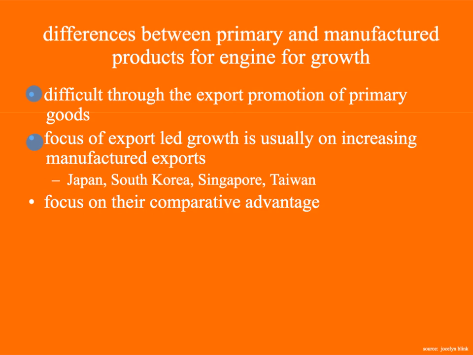Where it has proven successful, and Japan, South Korea, Singapore, Taiwan are good examples of these, is that when export-led growth is focused on manufactured products, there is success. These countries have exported products in which they had a comparative advantage, which was usually, at least in the beginning, based on low cost of labor, and they're obviously super successful in doing it. And what they were doing is they're saying, hey, we have a comparative advantage, right?